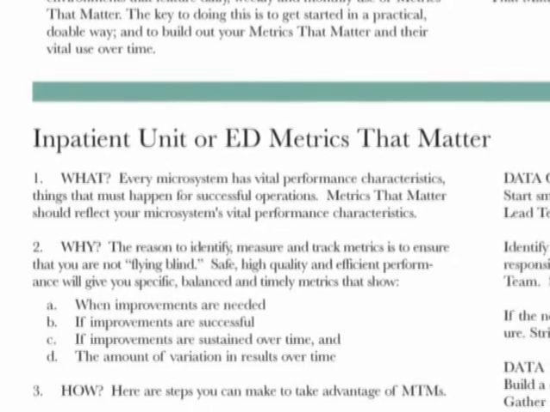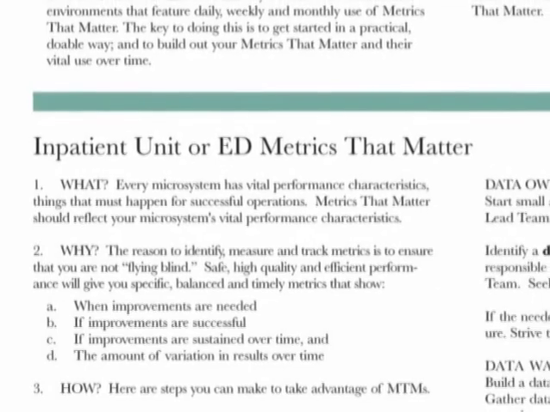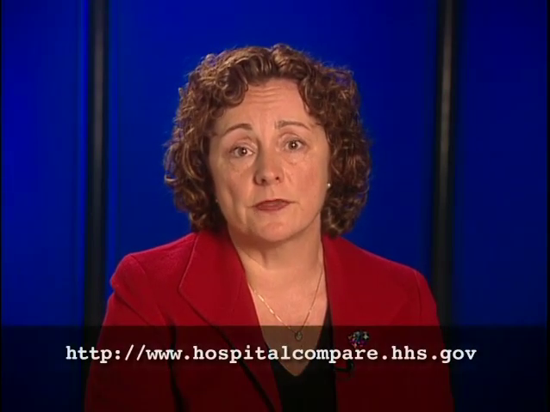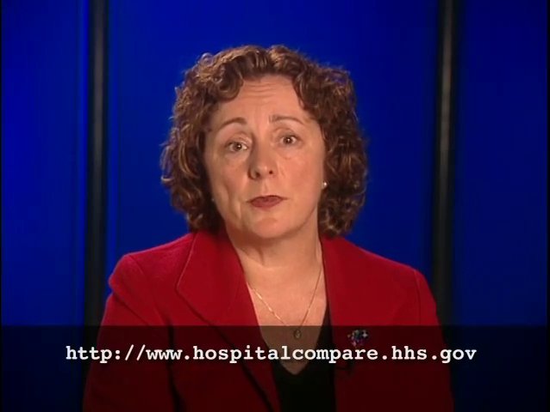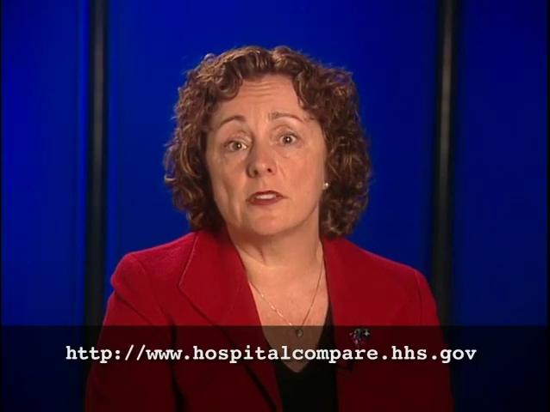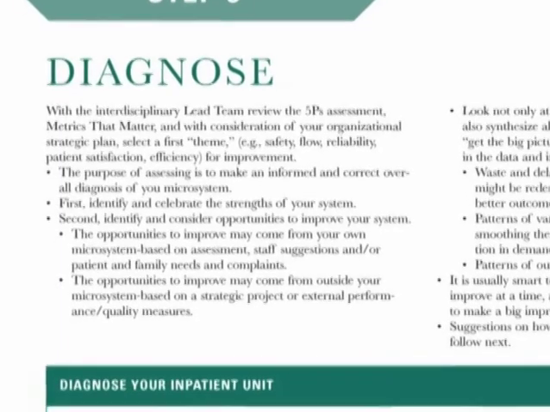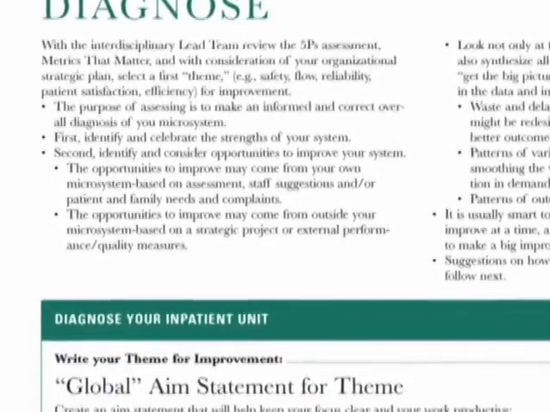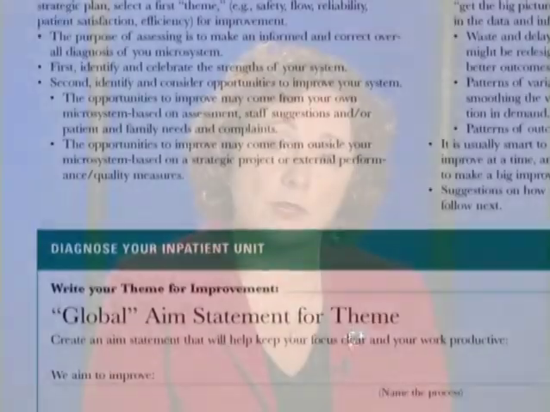These metrics are changing regularly and are a result of external agencies tracking microsystem outcomes and performance. The Hospital Quality Alliance is one of such organizations helping to determine outcomes and process measures to track and ensure quality of care for patients. Review the list and also the website to ensure you are current. Step back and make your diagnosis based on the 5 Ps and the metrics on what you should focus on to improve your microsystem. What is your diagnosis? Based on your diagnosis, what theme might you choose to focus on for improvement in your microsystem?